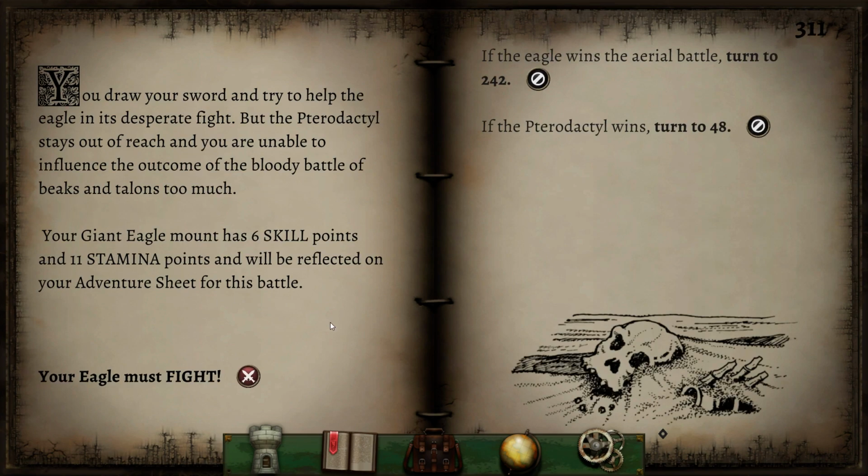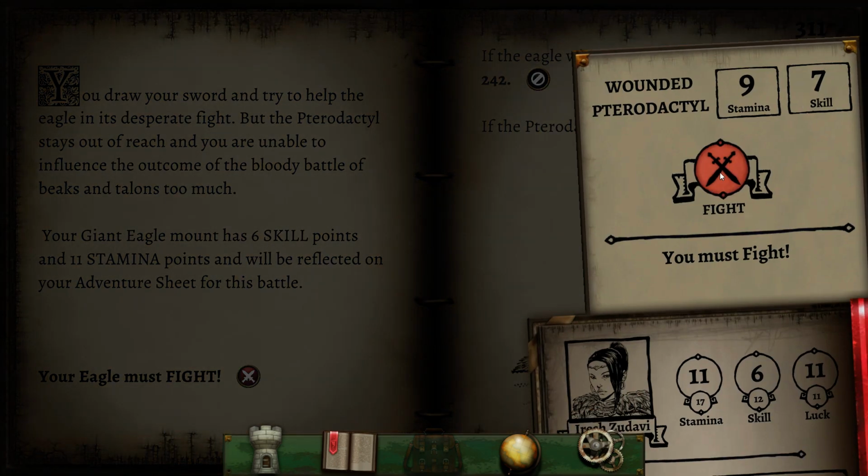You draw your sword and try to help the eagle in its desperate battle, but the pterodactyl stays out of reach and you are unable to influence the outcome of a bloody battle of beaks and talons too much. Apart from adjusting your position and your grip on the eagle to minimize the hampering of its combat ability, your giant eagle has 6 skill points and 11 stamina points, and will be reflected in your adventure sheet for this battle. Very well.